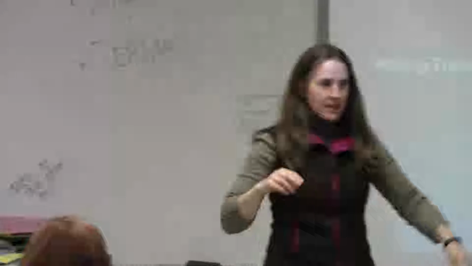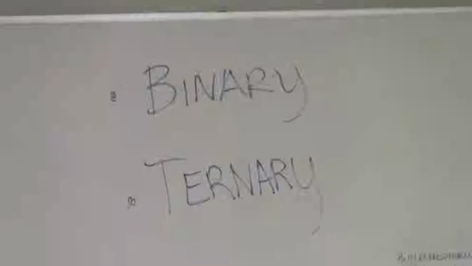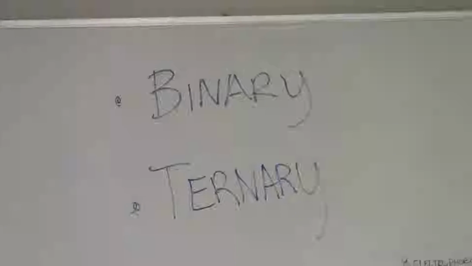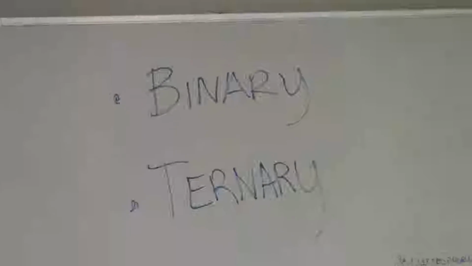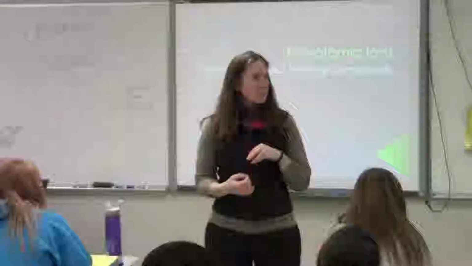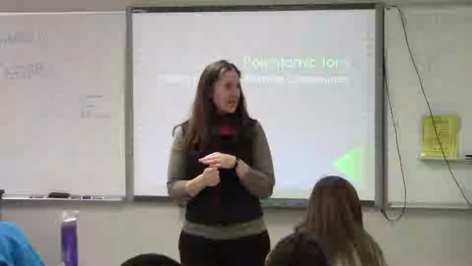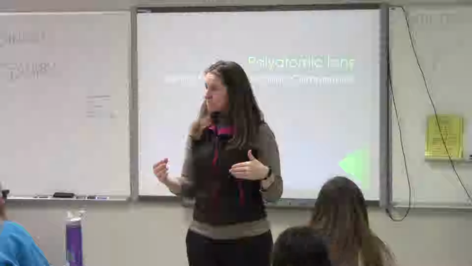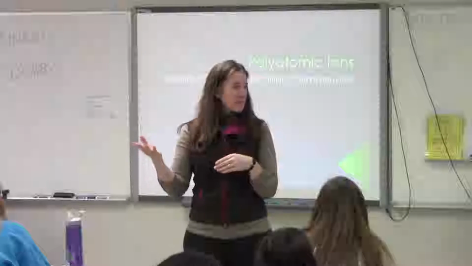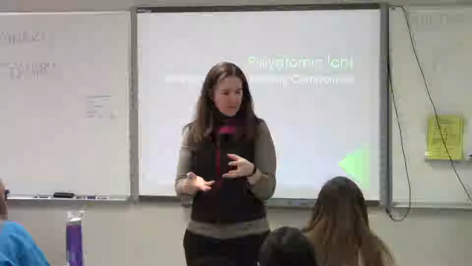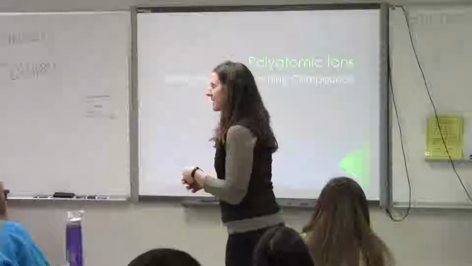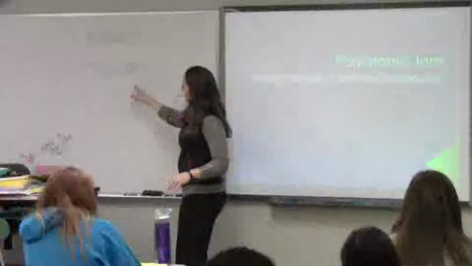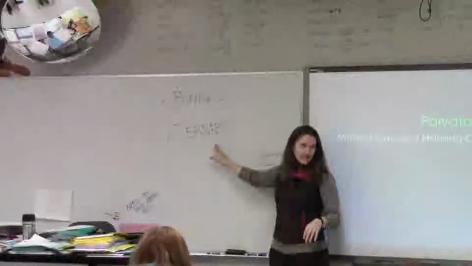Okay, so yesterday's stuff was all called binary because you're just working with the 2 ions, the 2 different types of elements coming together. Today we're going to start adding in more complicated ones. We're going to add in what's called a polyatomic ion. And anytime that you work with polyatomic ions, poly means many. So poly means many atoms. Together, they have a charge. Those polyatomic ions, when they combine, they create what we call ternary ionic compounds.